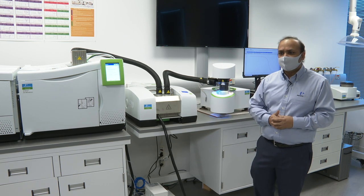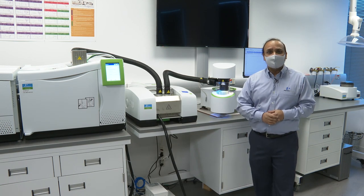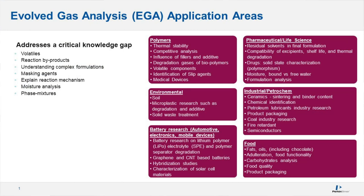I'll show a quick example of what the TGIR data looks like and the kind of information you can get. The analysis of gases evolved from a material helps address a critical knowledge gap in our understanding of material composition and decomposition behavior, as well as understanding upstream processing the material has been subjected to. Important application areas include analysis of volatiles that off-gas with progressively increasing temperature, detection of reaction byproducts and masking agents, drug formulation composition, moisture analysis, competitive analysis, petrochemical, polymer analysis, and more — spanning markets from packaging to life sciences, battery research, and food science.